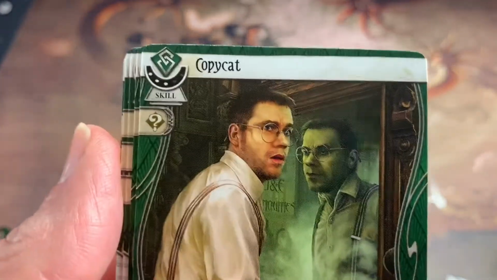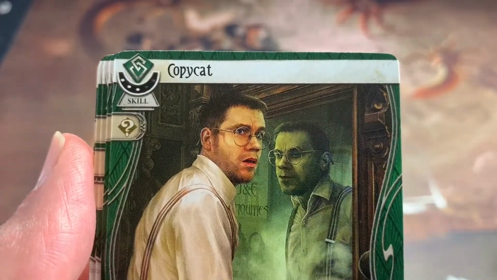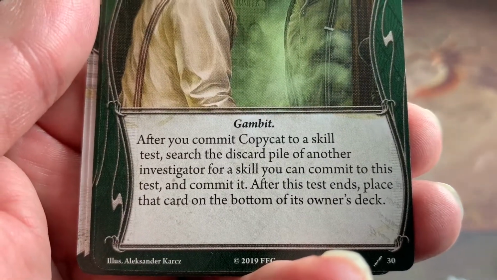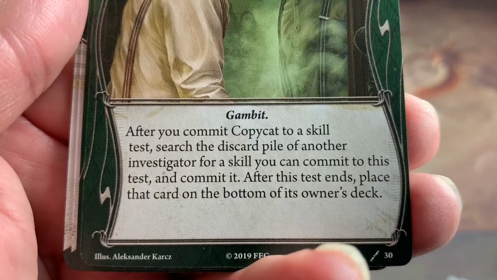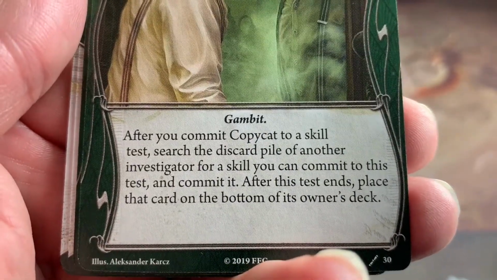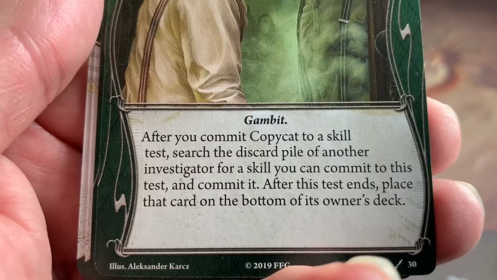And we got Copycat. It's a 3 pip, wild. Gambit, after you commit Copycat to a skill test, search the discard pile of another investigator for a skill you can commit to this test and commit it. After this test ends, place the card at the bottom of its owner's deck.